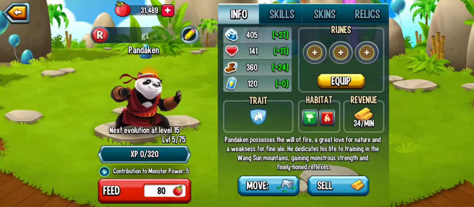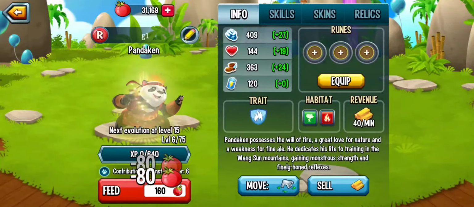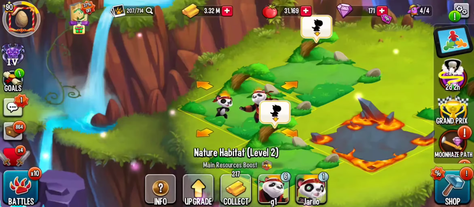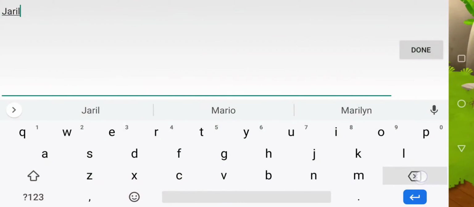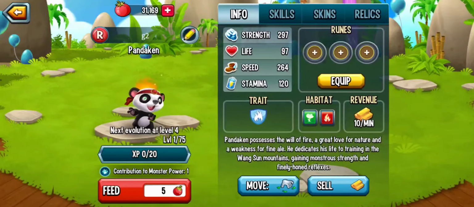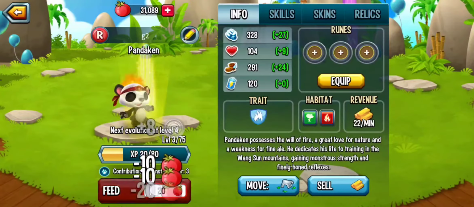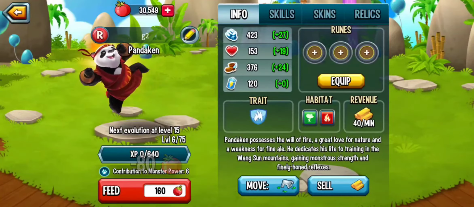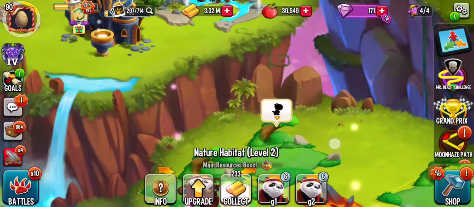What do we got? 34 GPM. How much does it go up at 6? It goes to 40. All right, 40 sounds perfect. Let's come over here to this other one. We're going to rename him G2. Why do we do this? Just so we can keep track of how many of them we have. That's all. And we said we would take him up to 40 GPM. Boom, level 6. And we're spacing out that 30K.